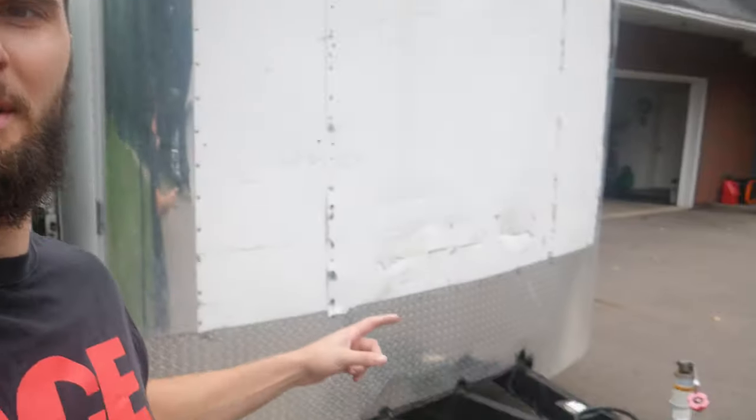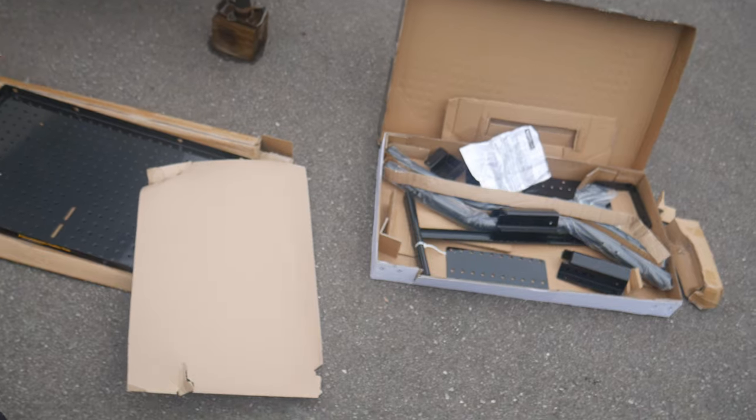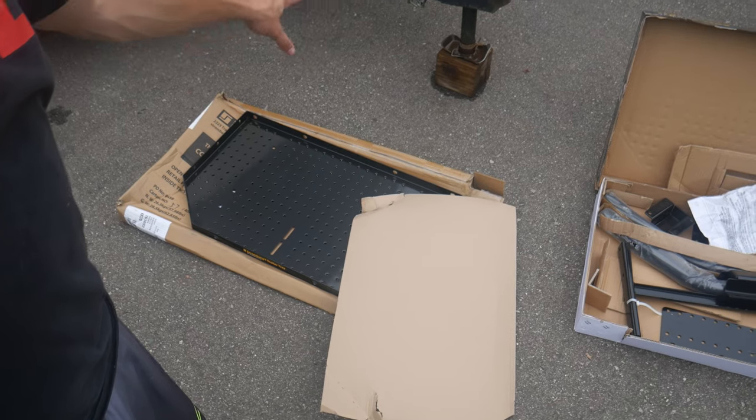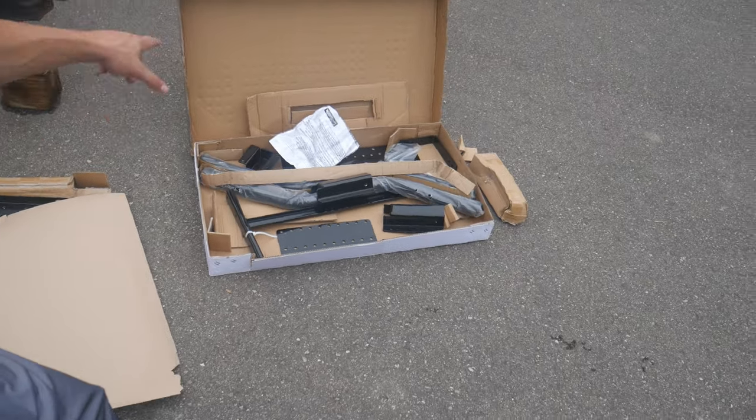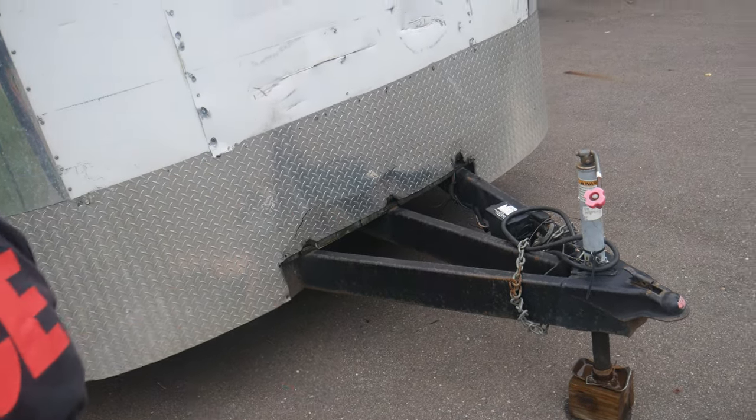So I wanted a place to mount the generator when we're parked, and something I could hook it to. So I got this front tongue rack, and it'll sit on that. There's all the rest of it, but it's basically just gonna get mounted up right over here, and that way we'll be able to rest the generator on it. So we'll start building that.